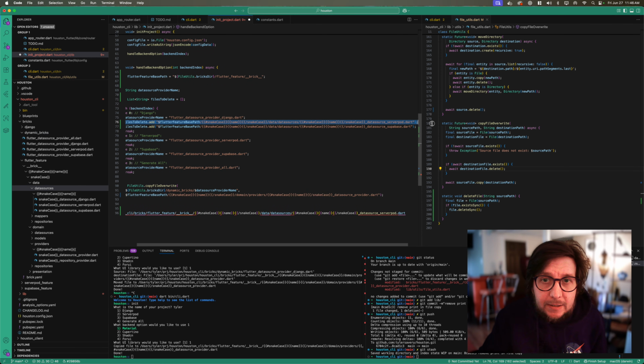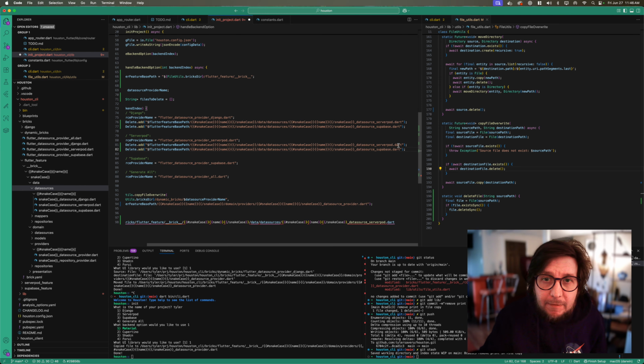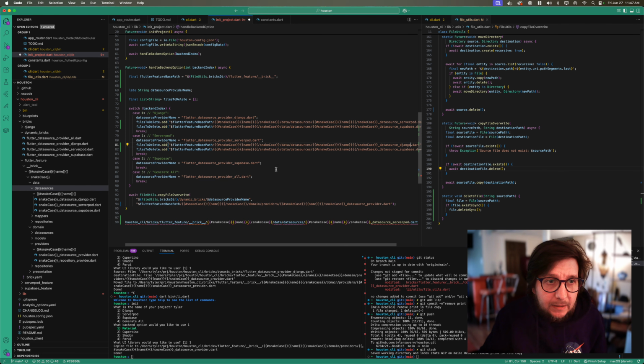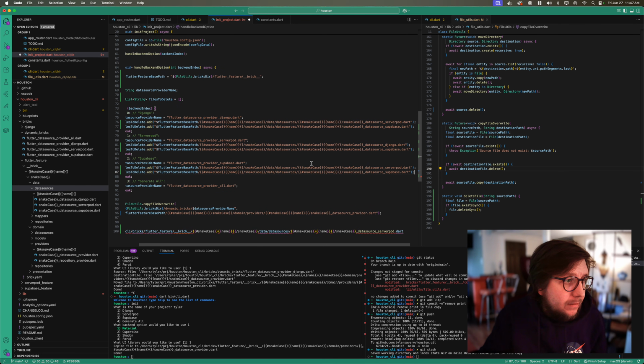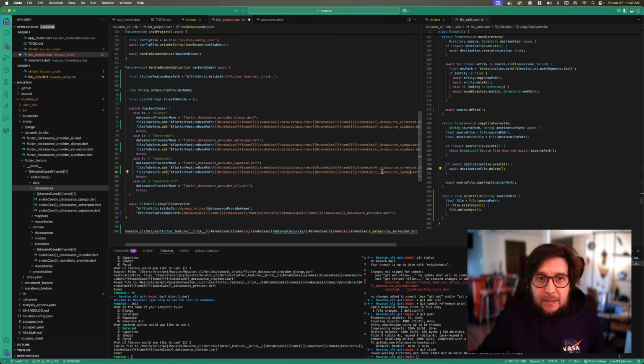Then we'll copy this double line here and put them here, but this time we want to keep server pod and change it to Django. And in this case, we want to keep Supabase, but we want to get rid of Django. Yep, that looks right.